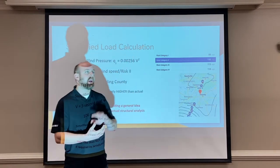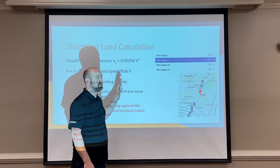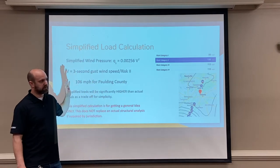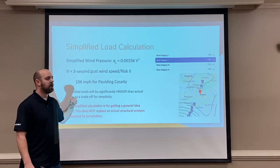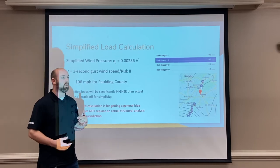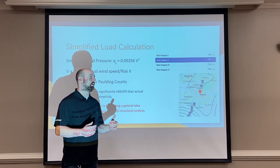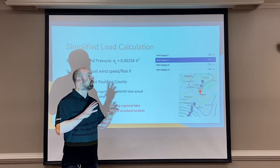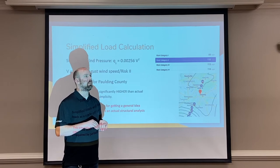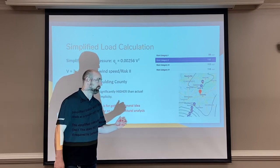For most ham applications, an actual structural analysis is not necessary. You're not loading it with enough to make it worthwhile. Now you'll see a lot of your tower companies, when they put out a tower, they're rating them for, you know, it can only handle 10 square feet of antenna at 50 miles an hour. They are severely derating those so that they don't have to deal with doing structural analysis. So derating means being conservative. Yes, being extremely conservative.